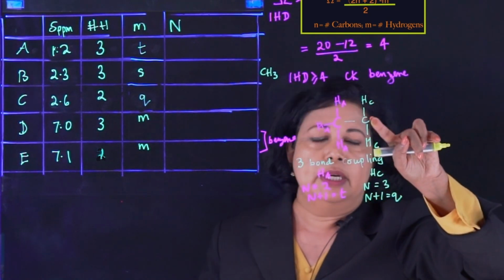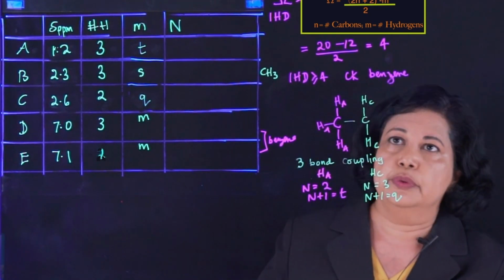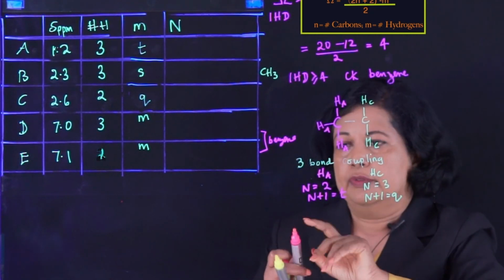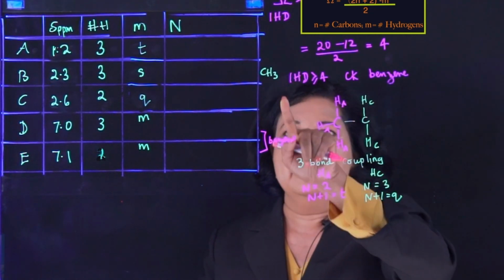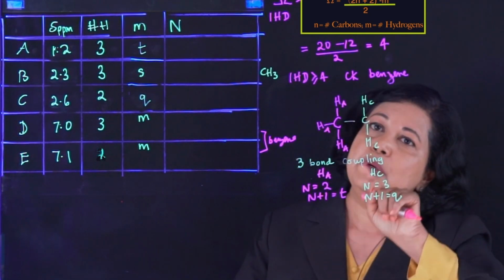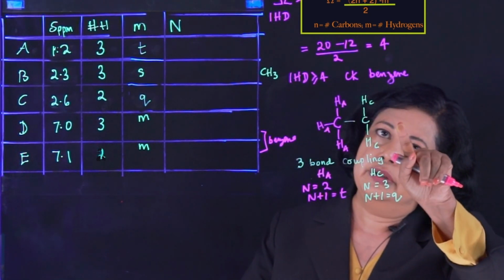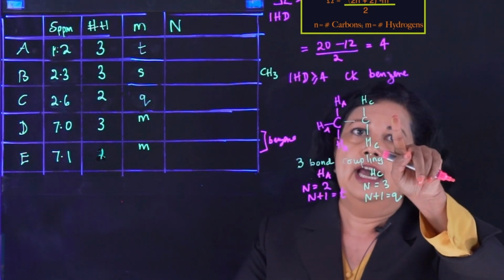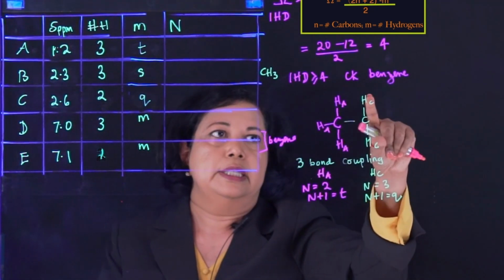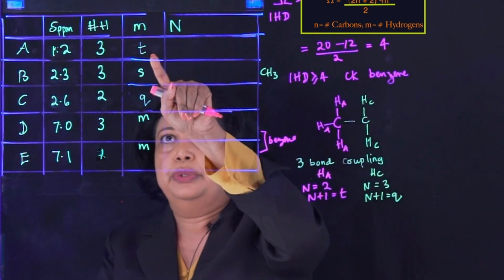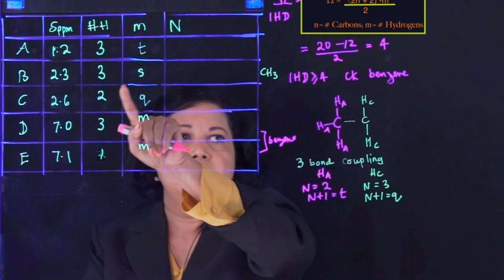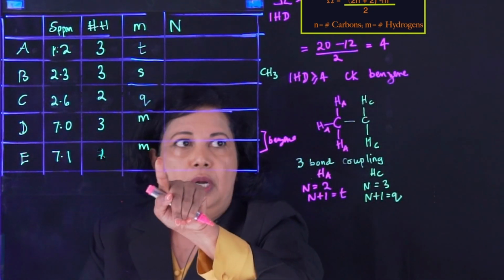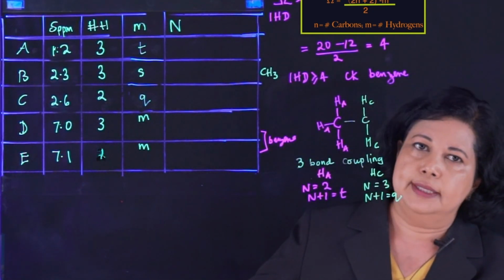And well, what's over here? There should be something over there because this has just got 3 bonds. Well, we have choices. We could either put a methyl or a benzene. But remember, if you put a methyl here, that's going to be identical to this. And we don't have that kind of a pattern here. This is a 2 to 3 ratio. You see? So therefore, there's not a methyl here. So chances are the one that's next to it is a benzene.